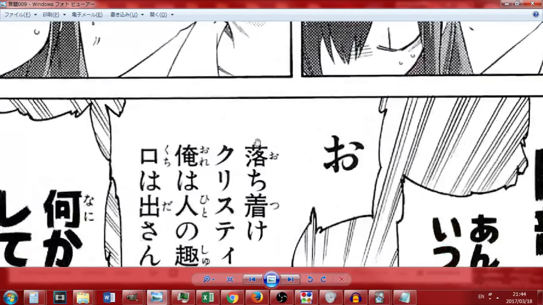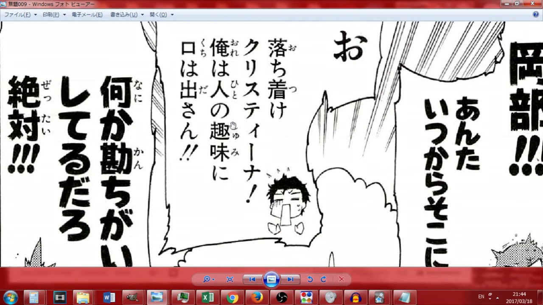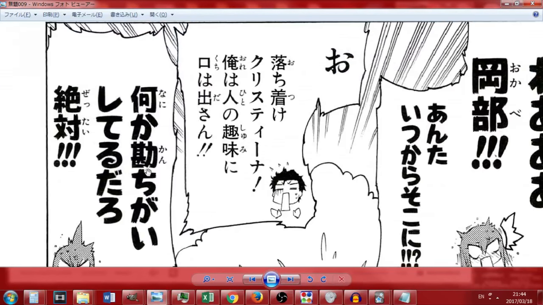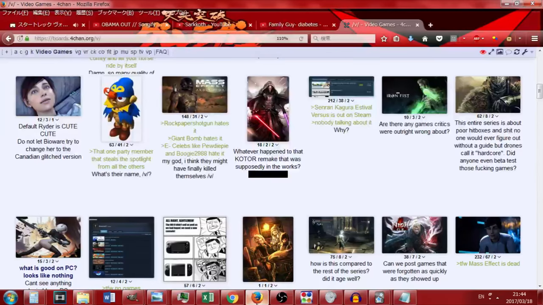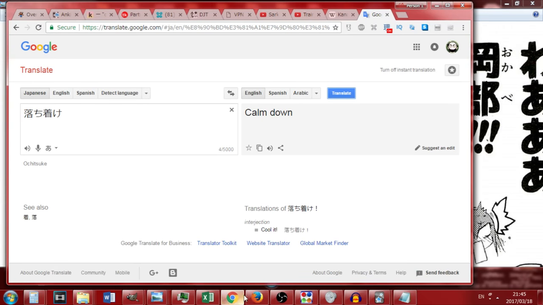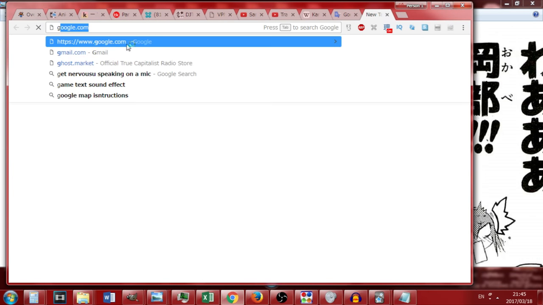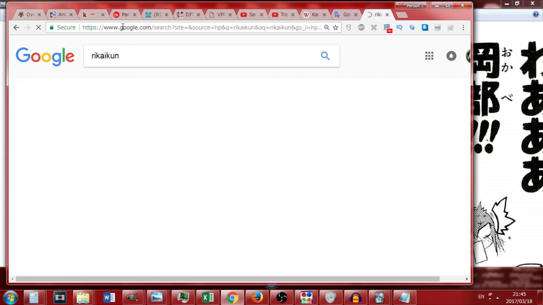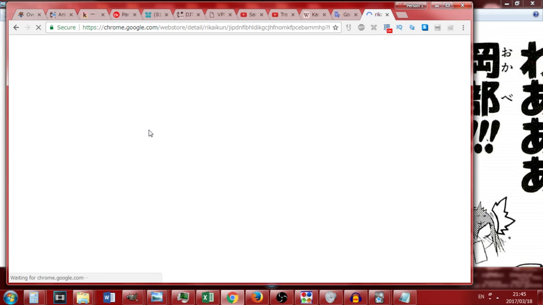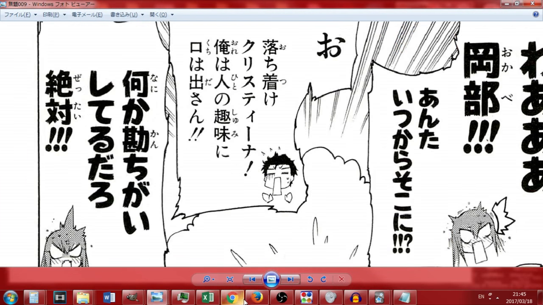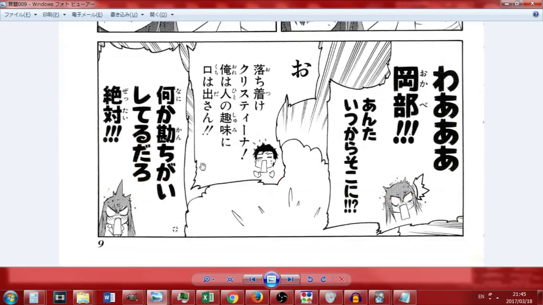But the stuff for kids and teens has furigana. You want to start with that because you'll be able to read it right away, even if you can't comprehend it. And if you can read it, you can type it into Google, and then it'll translate it for you. Like I said, get Rikai-chan or Rikai-kun. It's a plugin. Let me just show you. It's a plugin right here in the web store. If it ever loads. Whatever, it's a plugin. It allows you to mouse over text. You can see it. You get the idea.